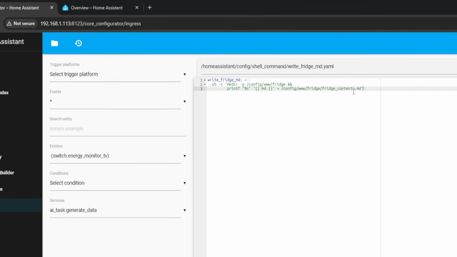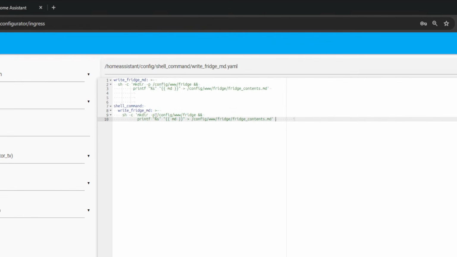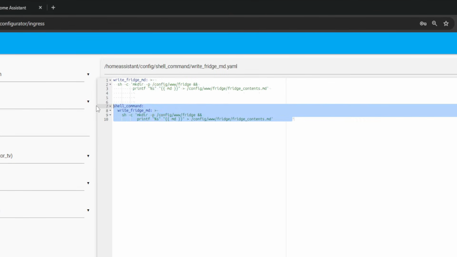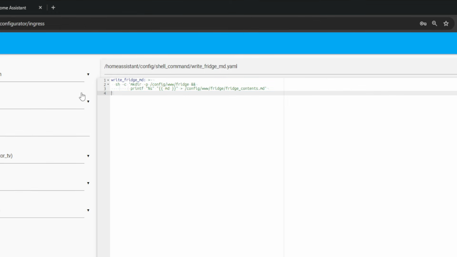And that's the file. And the subtle difference is it hasn't got shell command at the top, because it would normally look like that. But instead, this part is missing and then the indentation is moved to the left.